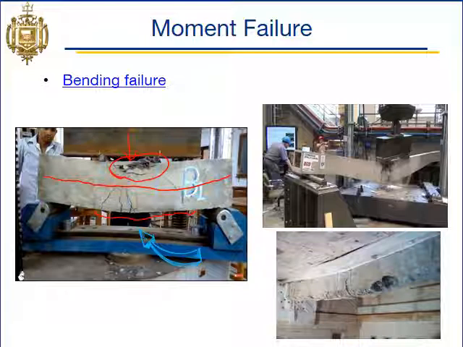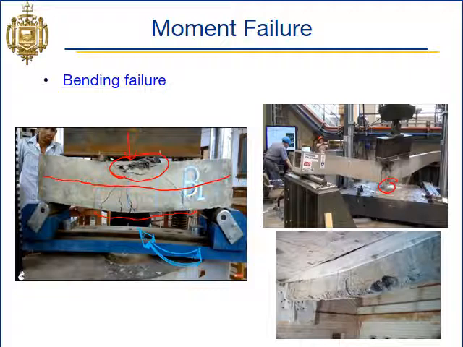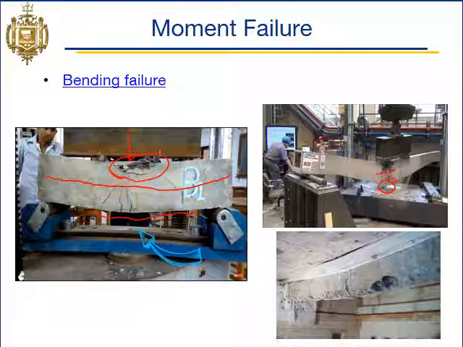We've got the same thing going on here. We can see it pulled apart here and crushed there, and this beam is clearly bent significantly. And then the same thing is going on here. We've got a bunch of pull apart cracks here, and you can see this beam is also bent. So that would be failure due to internal bending moment.